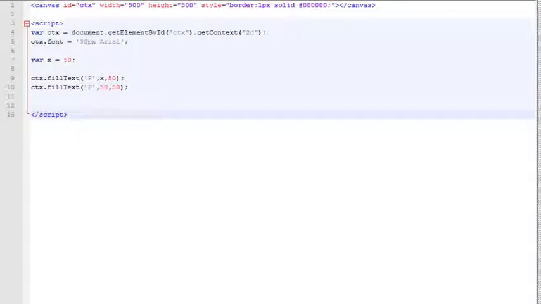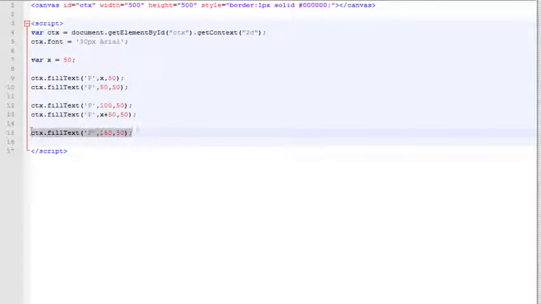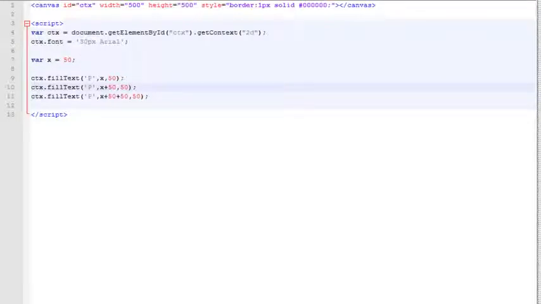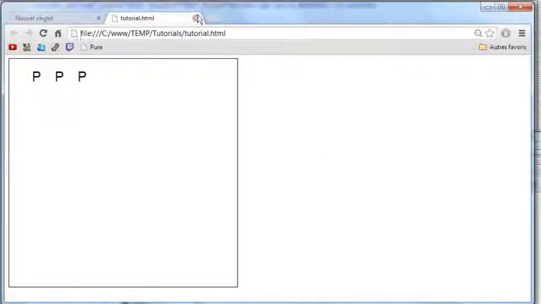We could also draw multiple letters at the same time. So for example, I will add those lines of code. So I will draw a P at 150, 50. And by using this X, for example, this line of code is exactly the same as X plus 50. So those two things are the same, and this would be exactly the same as 50 plus 50 plus 50. So let's delete this, delete this, delete this, and find out how it looks in the browser. So let's save, open Google Chrome, put it there, and we got our 3 Ps.